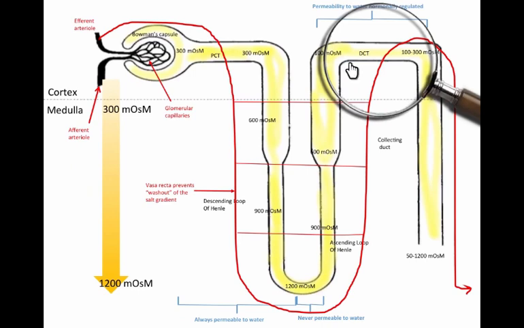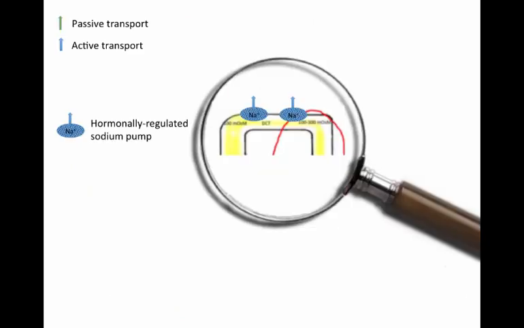So moving on to the distal part of the nephron, let's look first at the distal convoluted tubule and what's happening along here. So the distal tubule has in its membrane, and keep in mind again, this is a process where ions move across one membrane into these distal tubule cells and then out the other side. So it's still a two-step process, but we're summarizing it as a hormonally regulated sodium pump. So again, this is basically a sodium-potassium ATPase, except its activity is regulated by hormones.